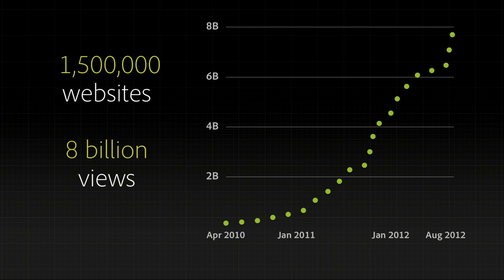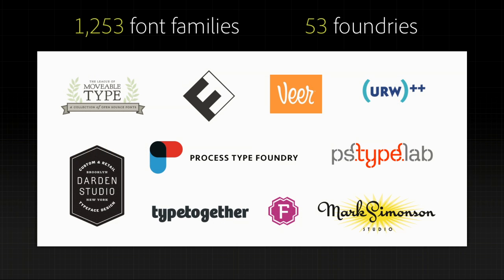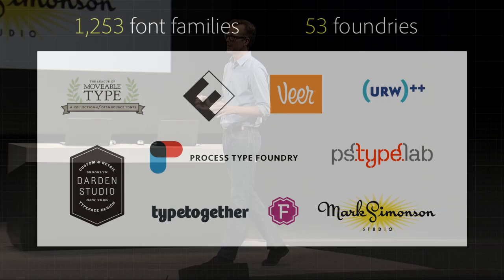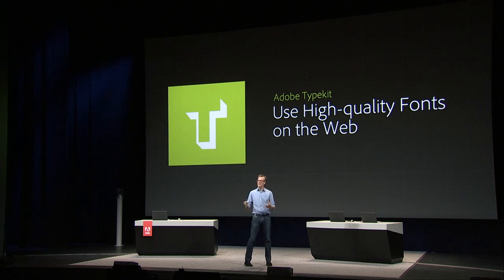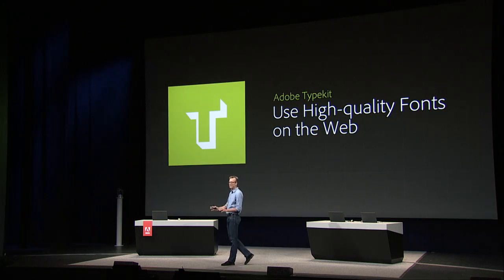So it's really thrilling. The foundries that we work with have been fantastic. We now have over 1,200 font families available in the TypeKit library, all included with the subscription that you get. There's 53 foundries that we work with. Some of the best foundries, literally the best foundries in the world, are making their stuff available on TypeKit, and it's really, really exciting. So TypeKit growing like crazy. We're doing lots of deep infrastructure work to TypeKit to maintain not just the amount of growth, but the speed and flexibility of the networks behind it, so it's perfectly safe to trust TypeKit to serve the fonts on your website.